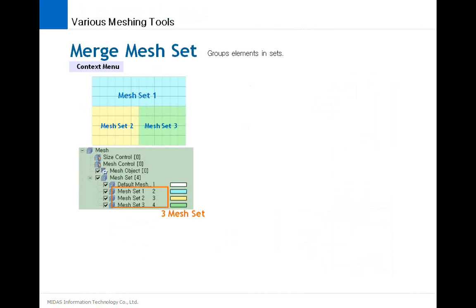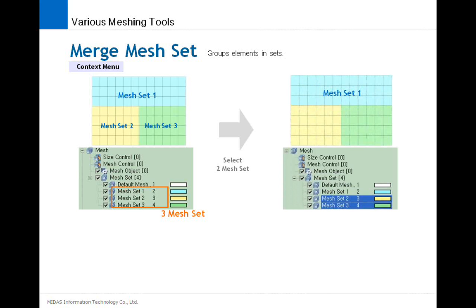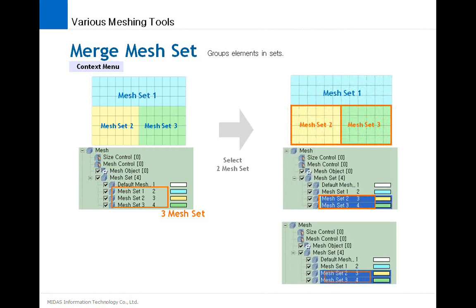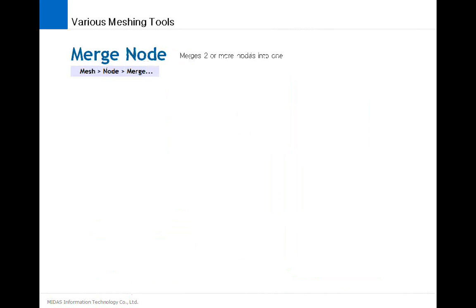After you have done all those things, after you have meshed, either going by the auto mesher or the map mesher, or using several protrusion features, you can play around with merge mesh set, where different meshes can be merged easily. Suppose we have 3 meshes and we want to merge them into 2 mesh sets. So just select those mesh sets and drag and drop. They all will be merged in one mesh set.